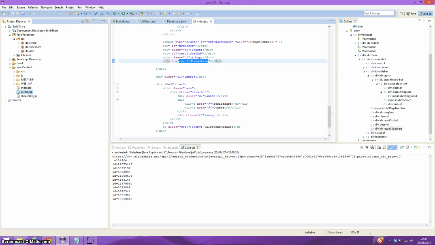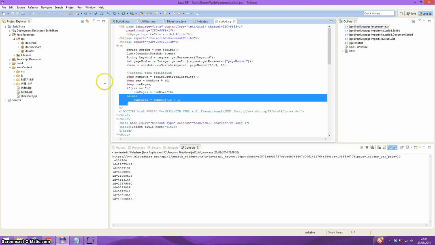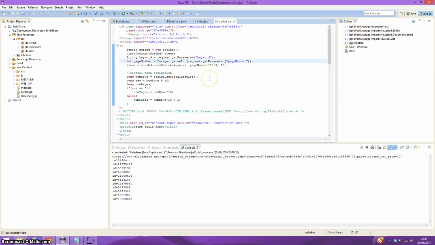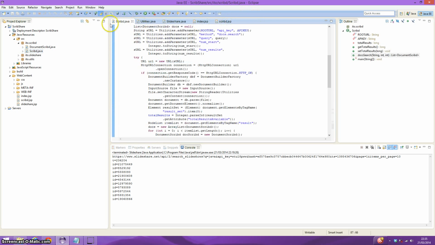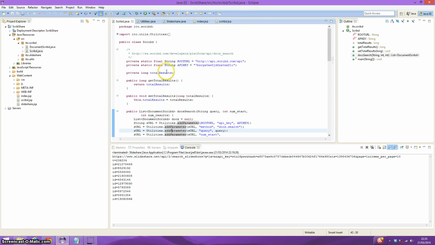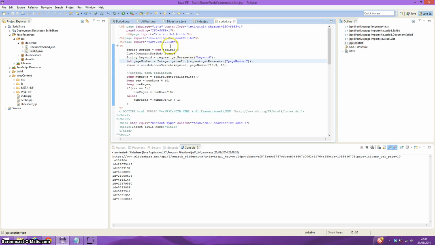I'm going to open a script, for example, and basically when we load the script GSP, we have here some Java code that is going to be executed. The first thing that it executes is the creation of a script object. This script object is this one, okay? It's this class that we already saw a few minutes ago.